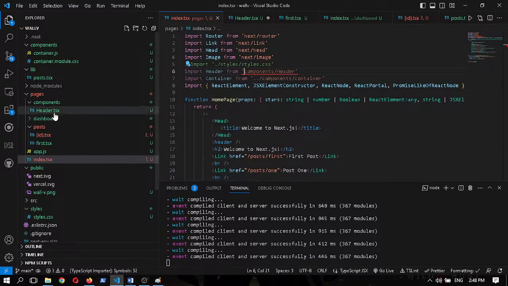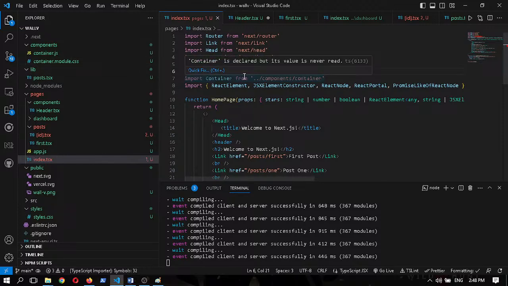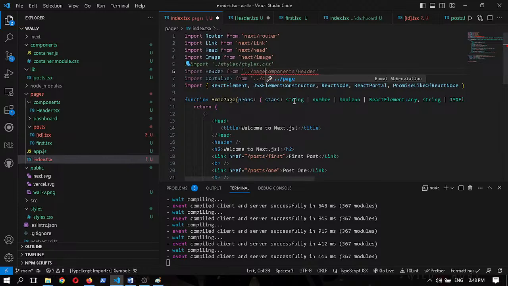Container components. Why are we creating this? We need to go to the pages and then to the components.